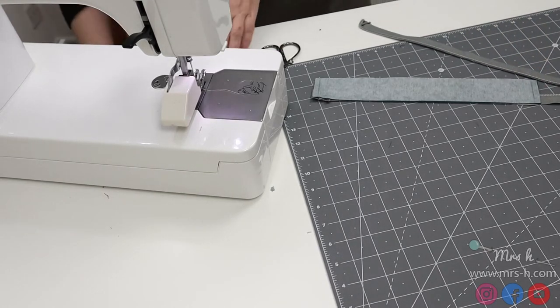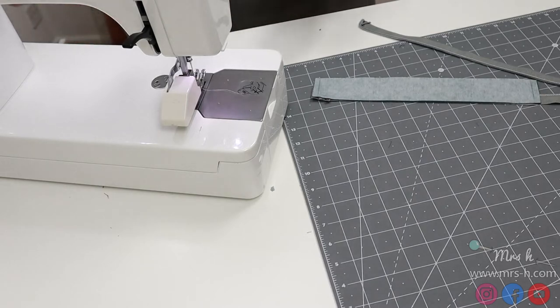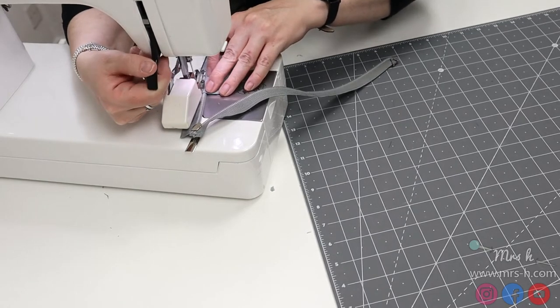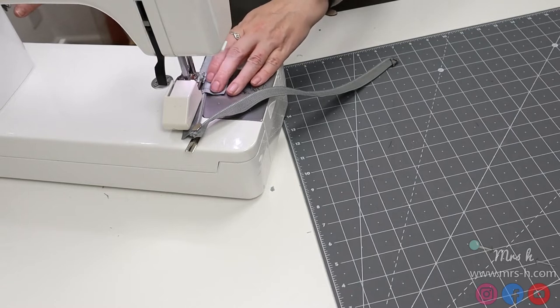I'm going to try that with my walking foot and see if I can do it with that rather than swapping over to my zip foot. If you need to swap over to your zip foot, then do that now. So I'm going to start sewing at that quarter inch line. Don't go over it. We want to leave that end completely open.